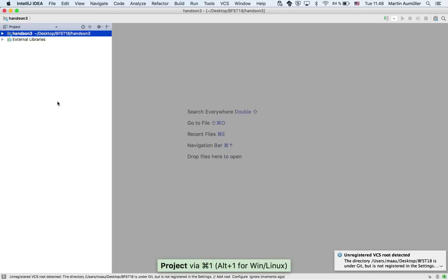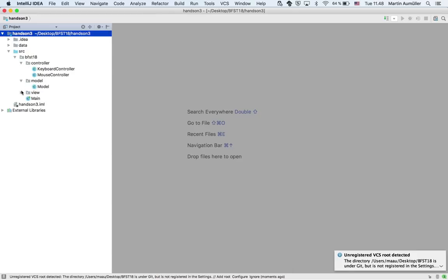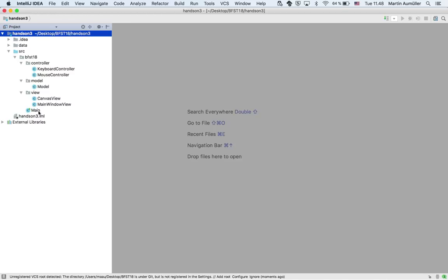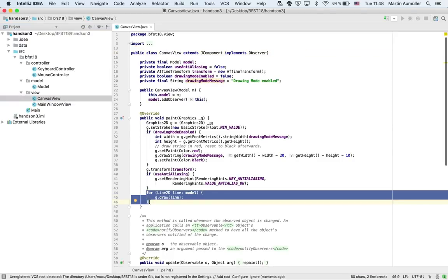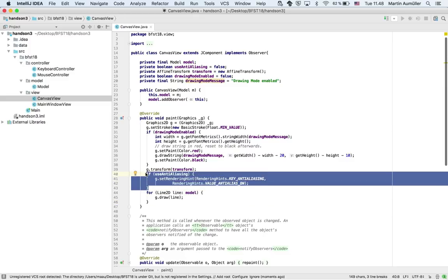And now just to run through it, what did we do last week? Well, we did a model view controlled based line drawing application. So we were able to draw lines. The drawing part was in this canvas here, where down here we just drew lines, but we had to do a lot of other things. So we used anti-aliasing to make it look a bit nicer.